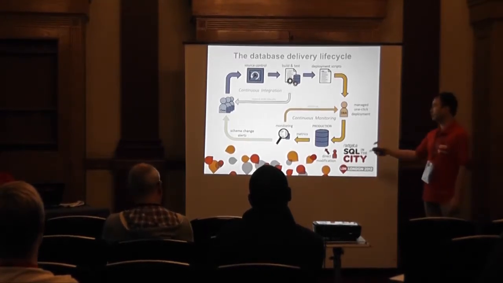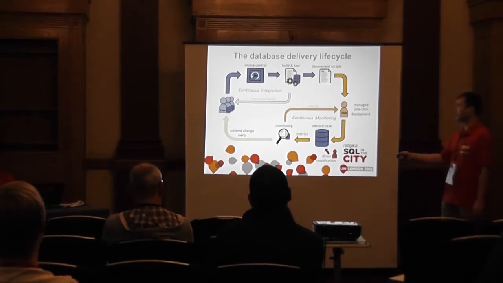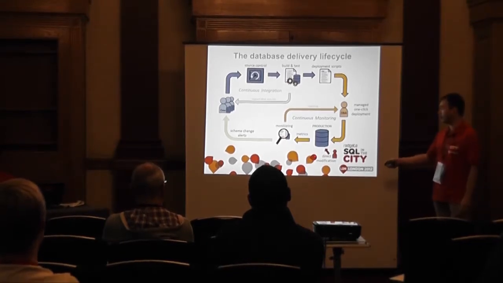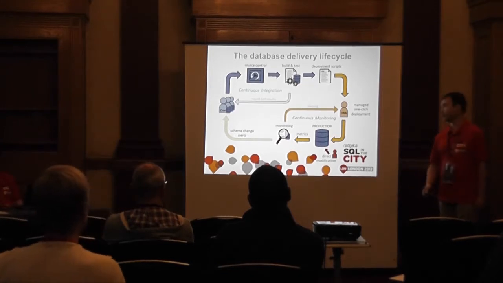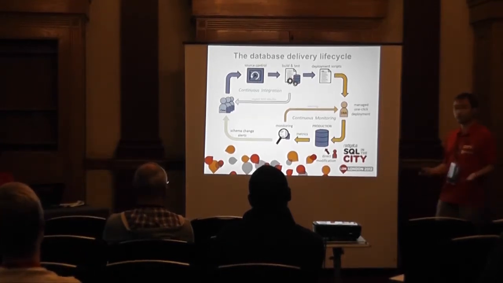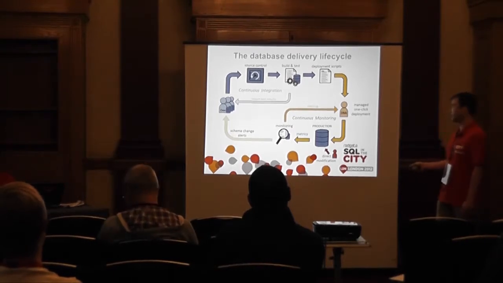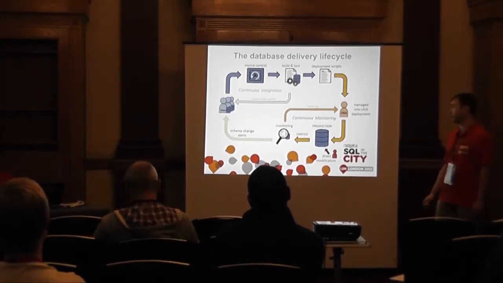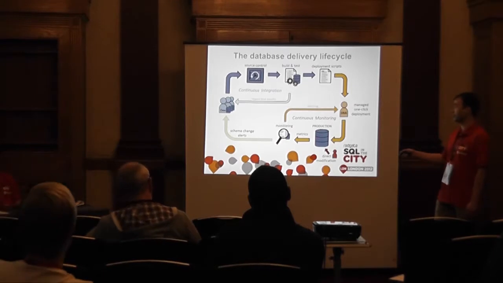So you need to monitor this process continuously to make sure they are getting value, monitor for performance, monitor to make sure that there are no changes made by other people directly to production. Your change should be going through this process, but in real life, somebody is going to make changes to production directly, and you need to know. So that's another reason why you need this loop here.